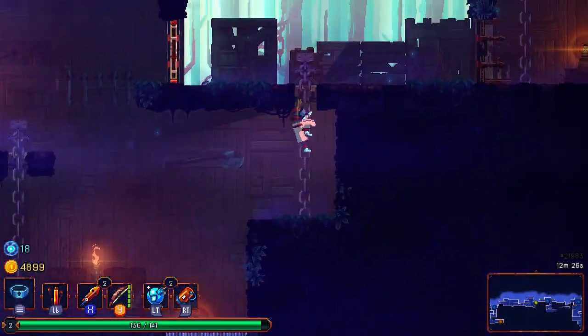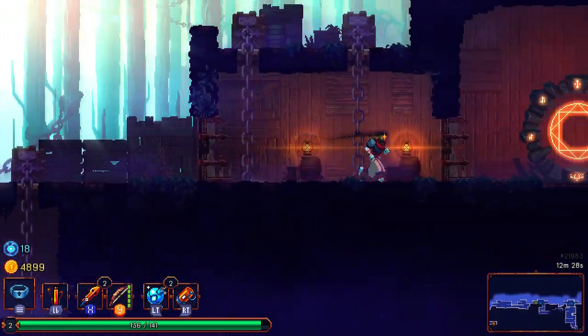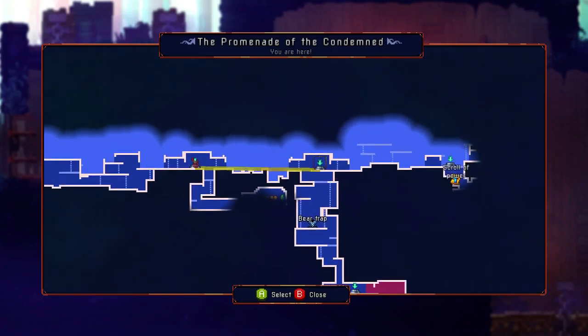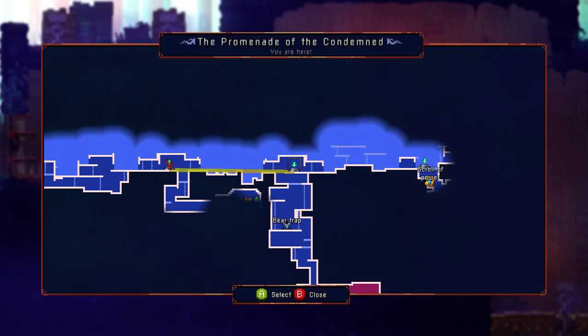There's actually still that very first carrot I saw too. So yeah, we cleared all the way down there. That was what was in the treasure room. You can kind of see it on the map there. It looks like there was a blueprint, annoyingly.